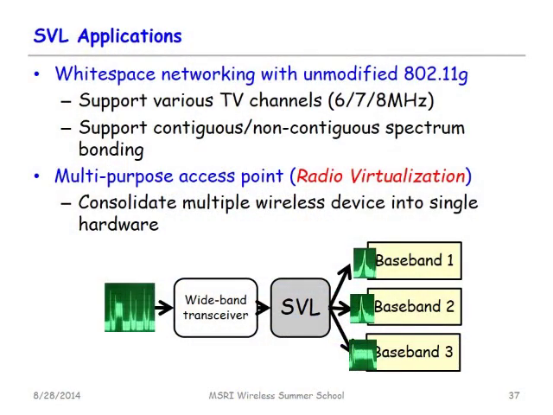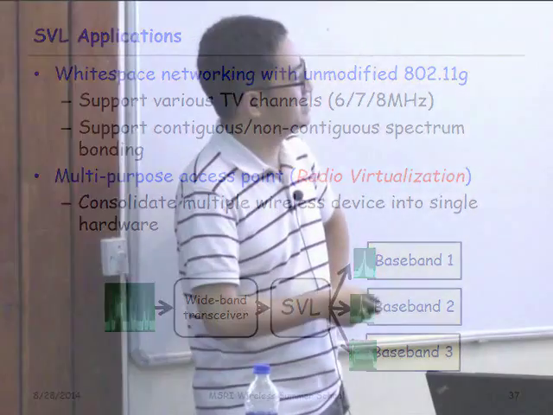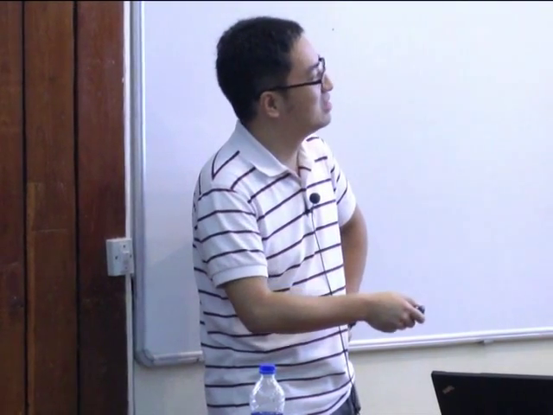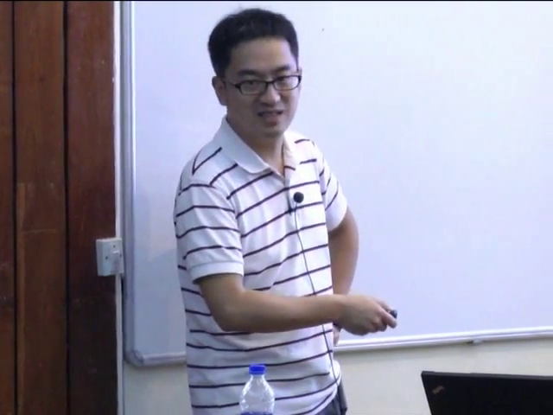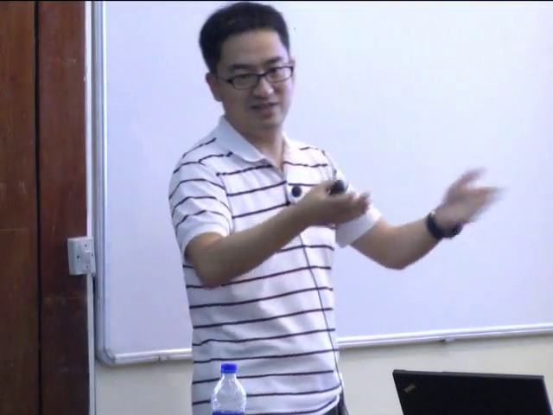There's another thing we can enable: the radio virtualization that I mentioned in another slide, where the same radio front end can be shared by multiple basebands. Here we implement several Zigbee applications, each working on a different spectrum, and they can receive Zigbee signals from different channels simultaneously.